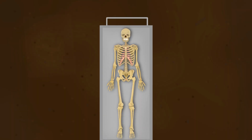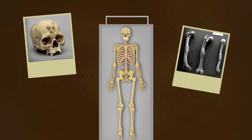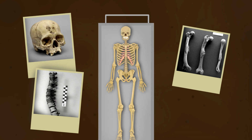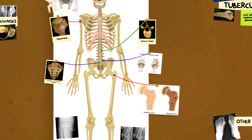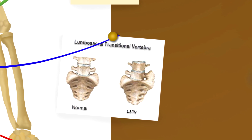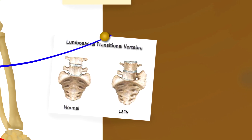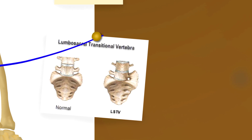A pathological analysis was conducted to provide a better understanding into the lives of the individuals at St George's Crypt, and the possible connection between themselves. A variety of conditions was observed, which include hereditary and chronic conditions. One of these conditions is called transitional vertebrae, which is a kind of malformation that happens in the spine, and was identified in 7 individuals. Although this seems to be a common condition, its prevalence in a high number of individuals from a small sample of burials indicates the possibility of being hereditary.